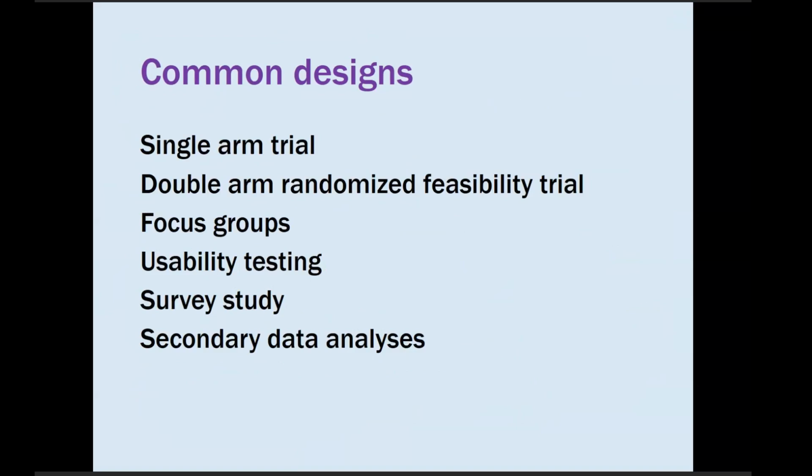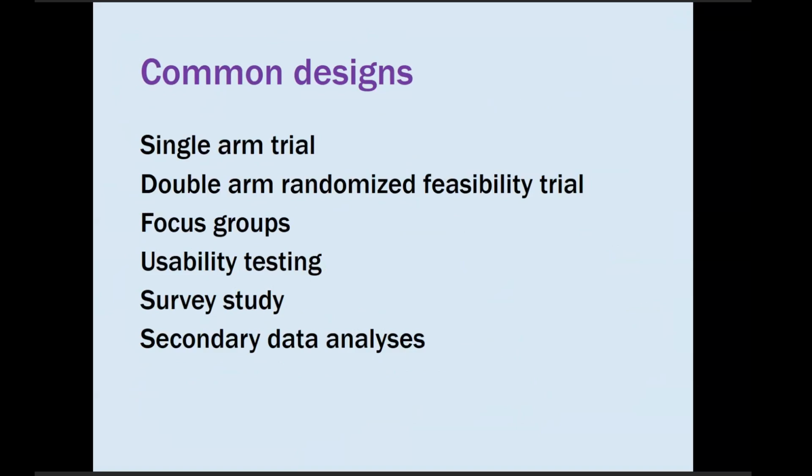Where you want to be careful is that your double arm trial, the randomized trial, is going to be underpowered for your main outcome. So in your preliminary study section, let's say it's a weight loss study, I do a lot of weight loss studies too, and I have an underpowered randomized trial as my pilot study that shows a null finding. That gets tricky to talk about in a preliminary study section. So I will only include a double arm trial if I really, really need feasibility data on the control group or the comparison group that I'm using.